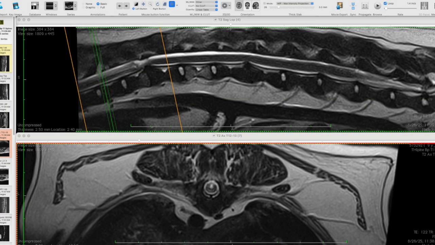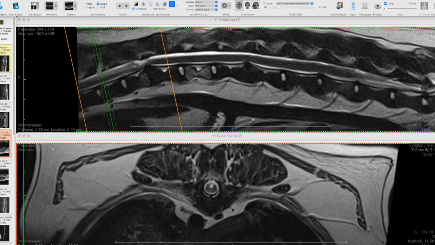Hi there. We get a fair amount of questions on how to plan for polyaxial screw insertion, as well as determining what sizes of polyaxial screws you're going to use in any particular surgery. So the purpose of this quick little video tutorial is to show you how to use Horos, if you're using a Mac, in order to plan for polyaxial screw placement when all you have is an MRI.